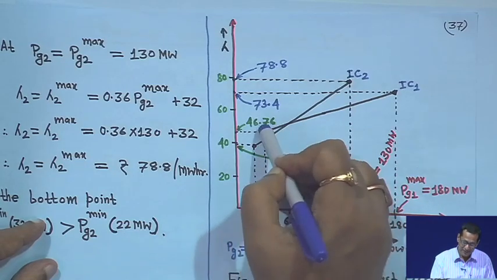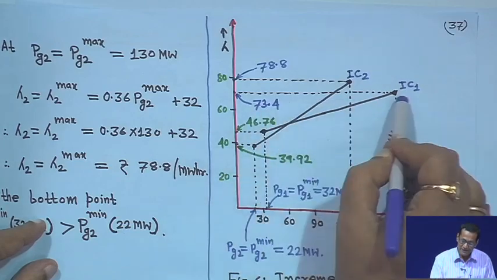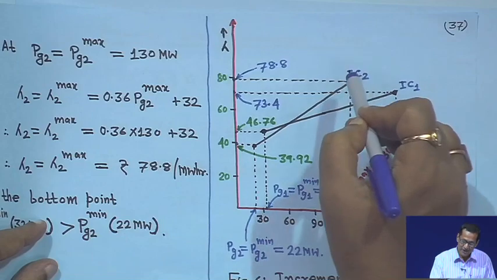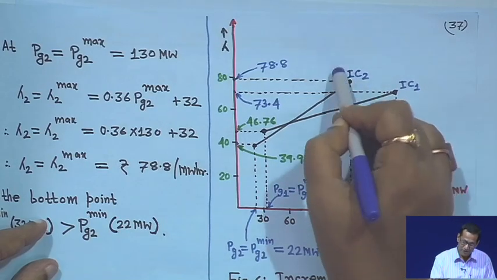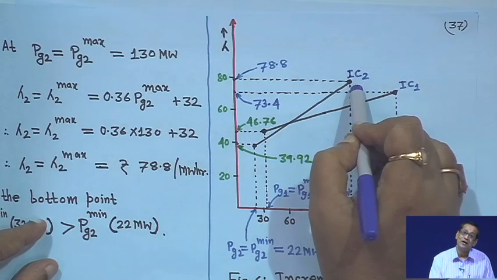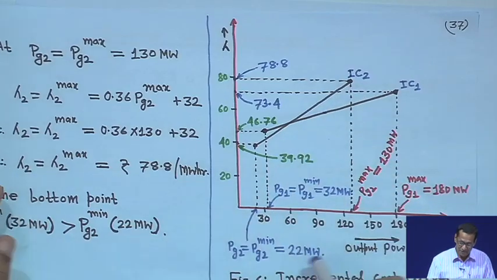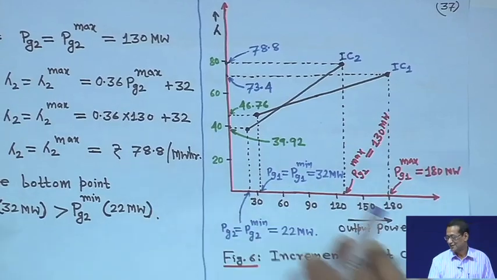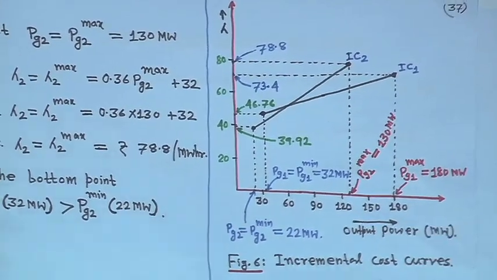So, these two graphs you will draw, step by step from, for example, 39.92 to 46.76. Then from here to here, 2 units will work till it comes to its maximum value 73.4, and after that another unit is there. So, beyond that only unit 2 will work. Accordingly, you will substitute and get those equations, lambda versus total load.